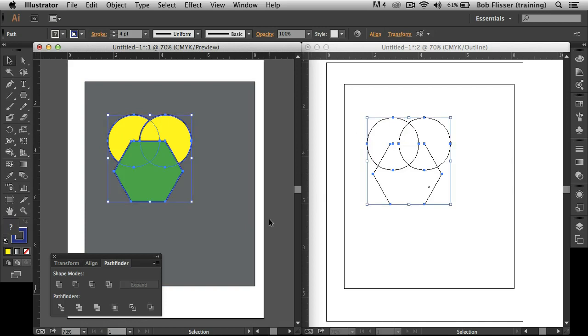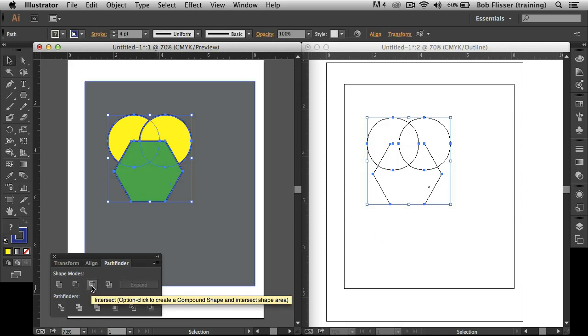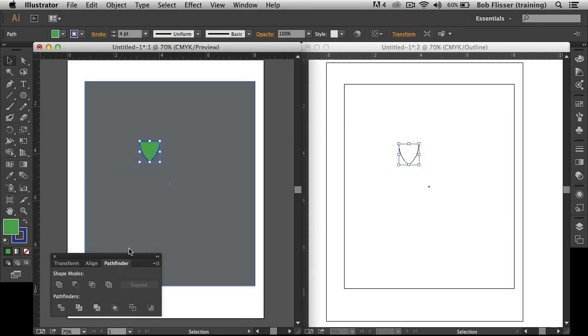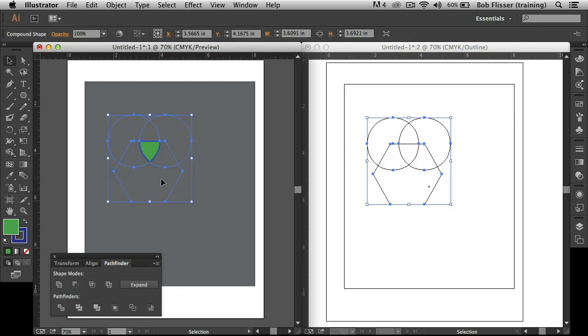Let's undo that. And this time, if you hold down the Option key or the Alt key in Windows and click Minus Front, it looks like the same thing happens there, but again, you can see here in Outline View they retain their original identity. Okay, let's undo. And the third one here is Intersect. Intersect will keep only the area here, this little area in the middle where all the objects are intersecting. So click that, and we have just that little area, and again, you can see in Outline View that's really happening. Let's undo. And this time hold down the Option key or the Alt key in Windows, and you get the view of what's happening, but again the objects retain their original shape.